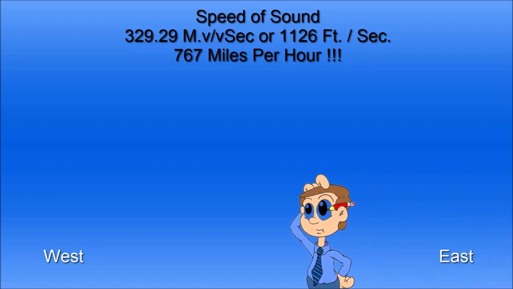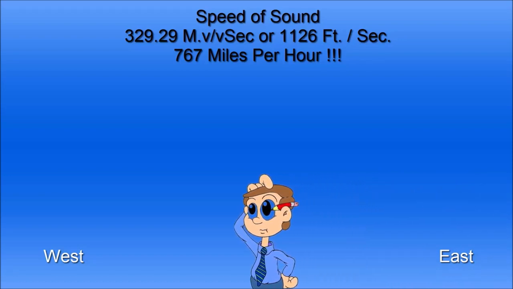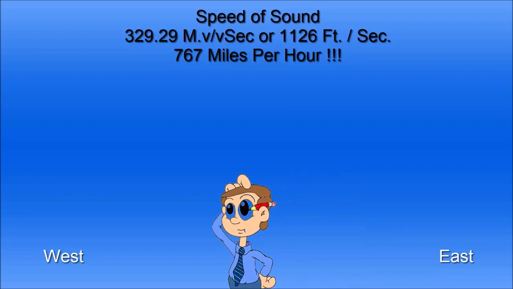So if you're moving away from something at 800 miles per hour and it's traveling towards you at 790 some miles per hour, it will never catch you, will it? Well, you might get it on the other side of the Earth, but I think the sound would be too diminished by that time. So anyway, just wanted to show you how the Doppler effect proves that the Earth is not spinning. So Henry doesn't have to be perplexed.